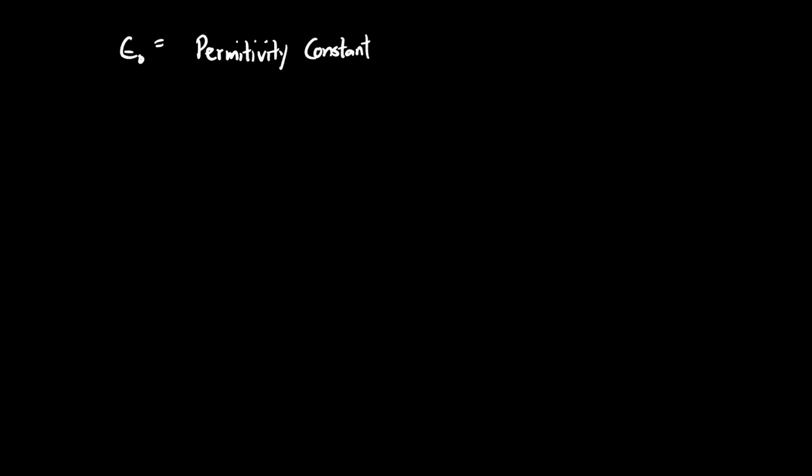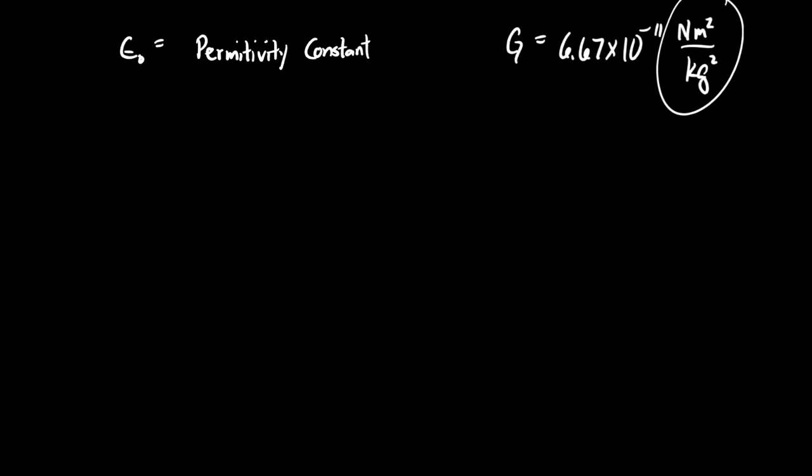The permittivity constant is, we believe, one of those constants that's the same everywhere in the universe. There are only a few natural constants like this, but it's a natural constant, which means that its value depends on the units that you're using. It's analogous to G, the universal gravitational constant, which we did talk about last year. Its value, 6.67 times 10 to the negative 11th, is arbitrary. It's based on the fact that we are in newtons, meters, and kilograms.